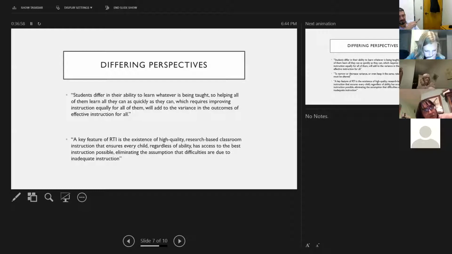Well, in the case of the Kaufman quote, students who differ in their ability to learn, even if provided with highly effective instruction, this could still be considered inadequate instruction given the realities of their learning profiles. So that was an interesting similarity between the two authors.